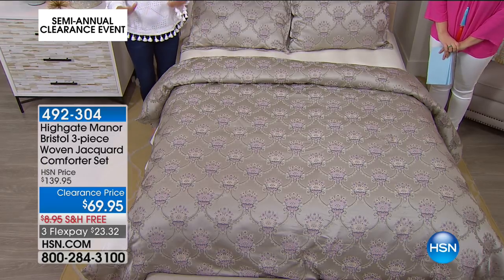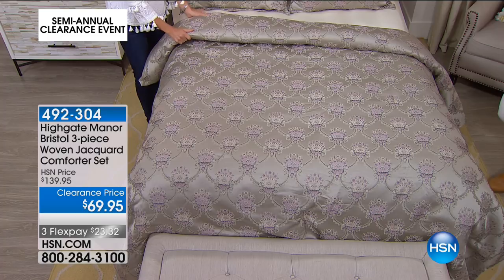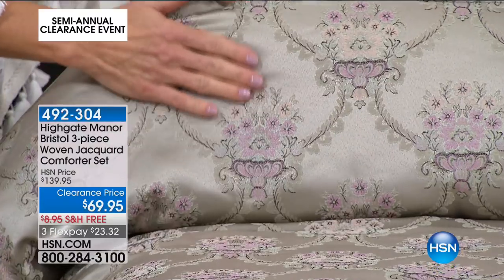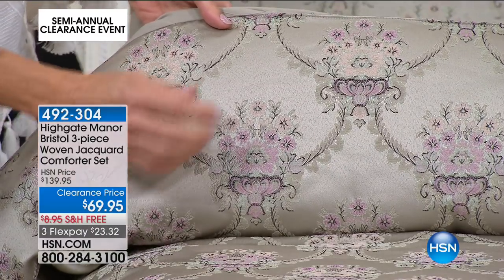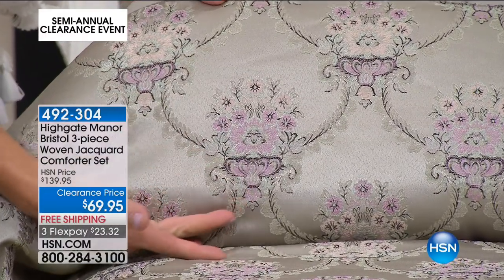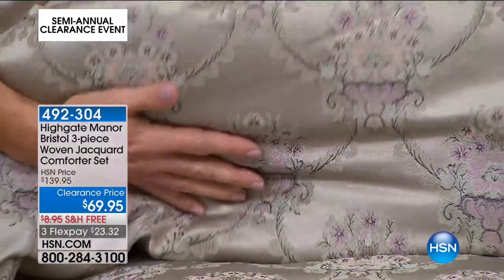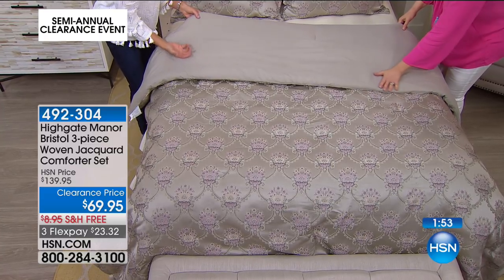If you're looking to reinvent your master bedroom with something that has feminine touches but is also gender neutral, this is so serene and soft. The colors are soft yet vibrant — very deep and rich. We have this gorgeous satin backing and then this wonderful woven jacquard with a floral bouquet that's not printed but actually sewn into the fabric. Turn it over — it's a microfiber backing that feels like velvet, like a peach skin or a rose petal.